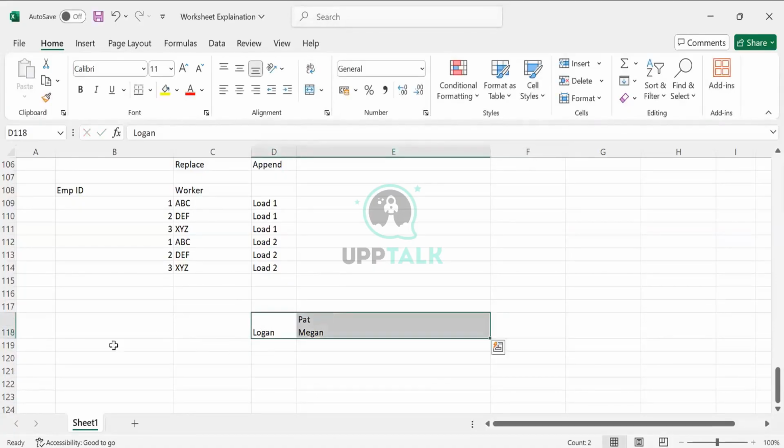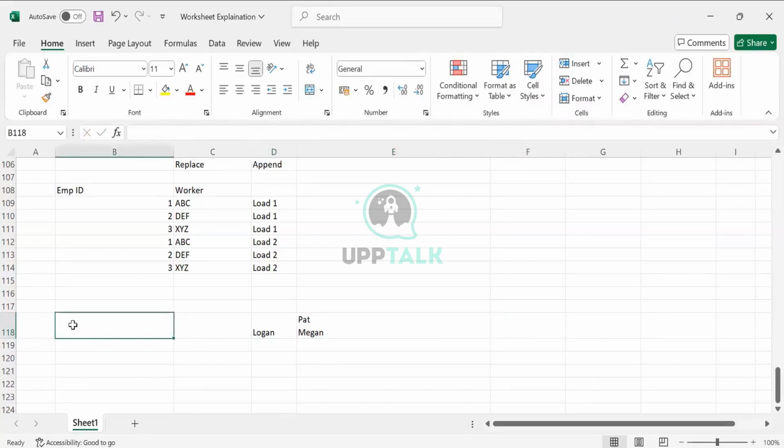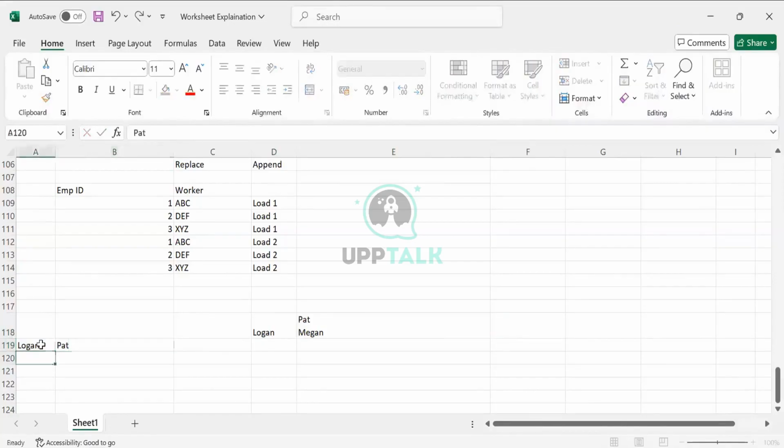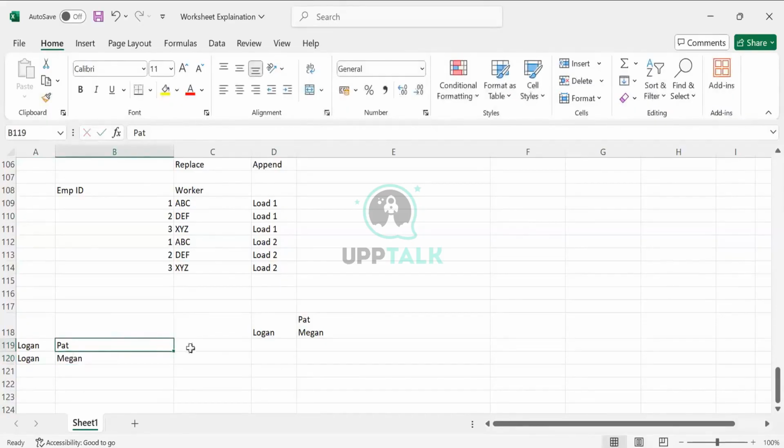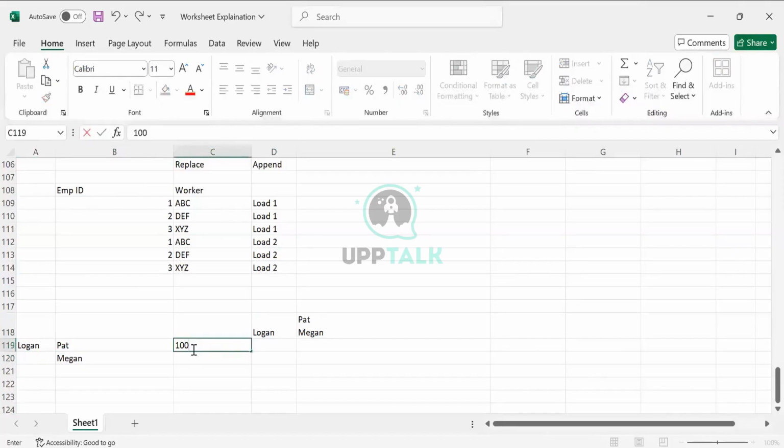This is one file, but there's another file in which it is mentioned that Logan has two dependents. Let's say if anything unfortunate happens to Logan, who will get the full coverage of this benefit? It will say 100% coverage to Pat because he is the spouse, and Megan will get 0%.